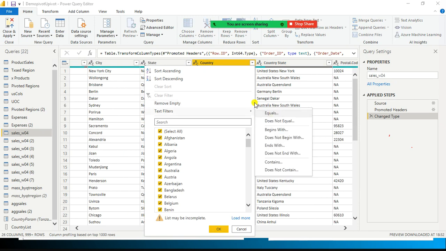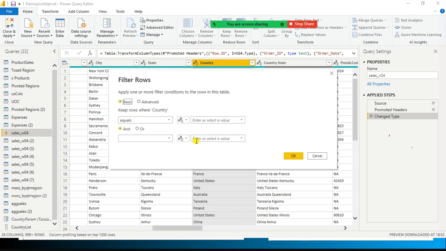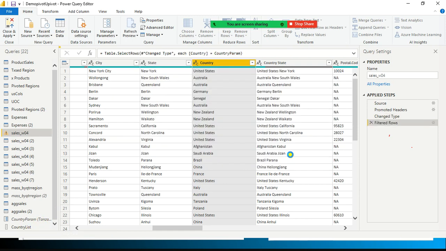This step you are not supposed to forget. The country equals parameter country param, right? For this country param, we have used the country list. Okay, click on OK.